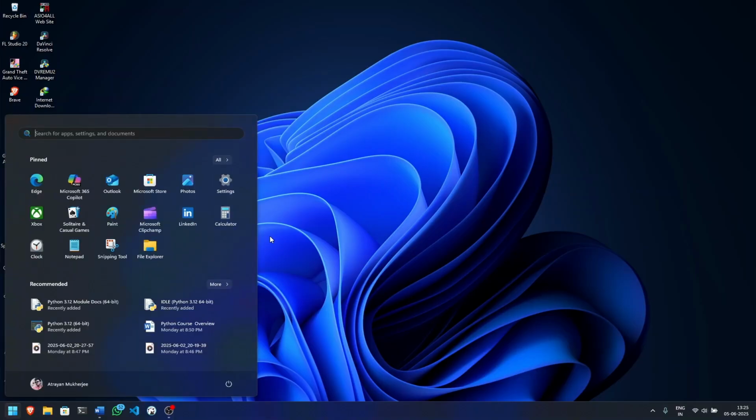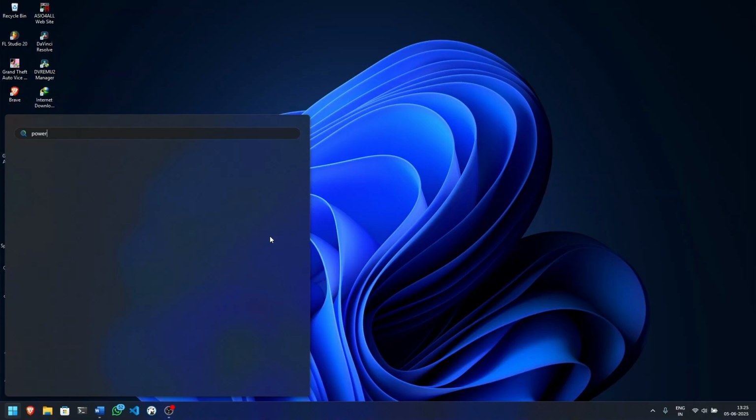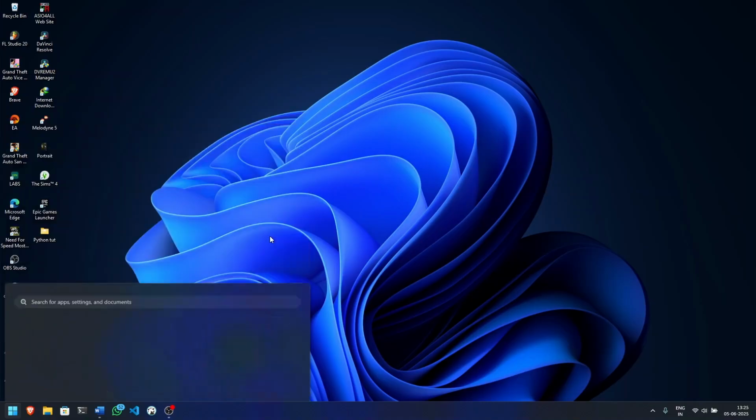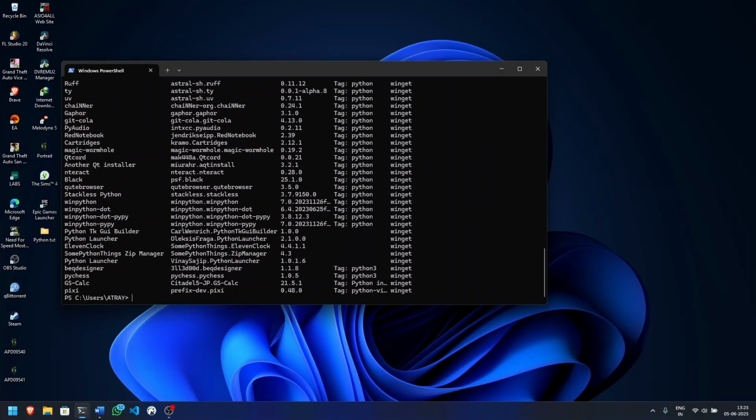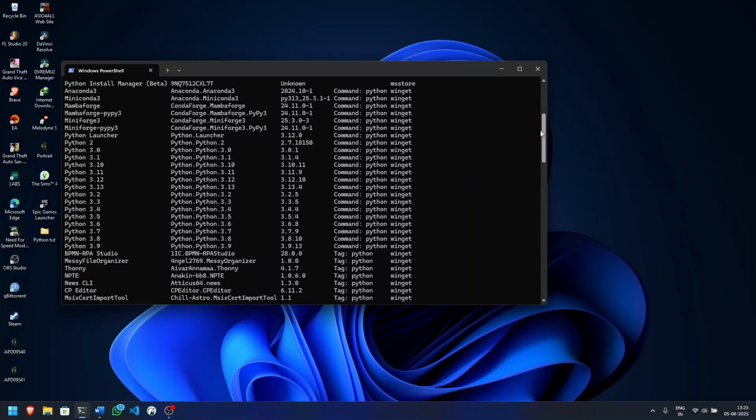If you are using Windows, which I am, you go to Windows PowerShell, then you type winget search Python. Winget gives you a list of programs which are available.